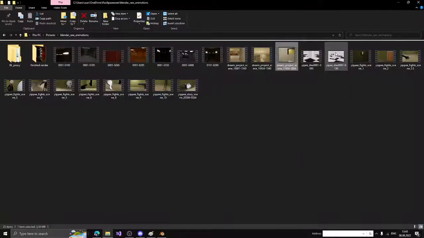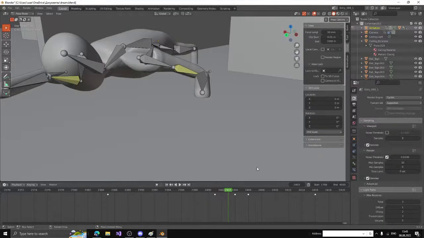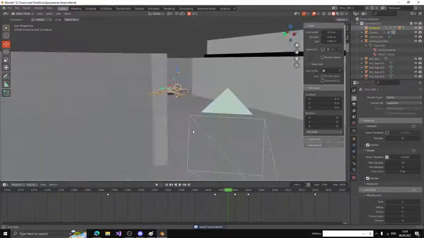That's all I have rendered so far. I'm planning on re-rendering both of these ones. And I think I'm done with animation for today.